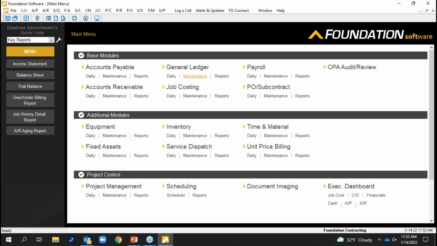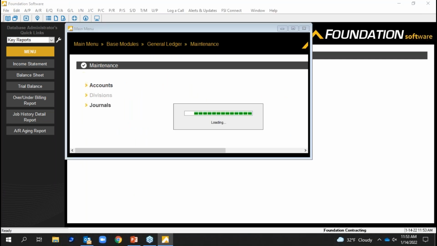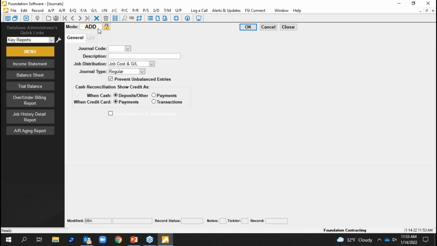I want to point out under general ledger, under maintenance, we had our chart of accounts. Divisions are for people that use divisions, profit centers, right? Journals. Now, the journals are set up already, but you can add more. You might do a reoccurring, an auto-reversing. So the journal type, regular, budget, right, which we already have that budget one set up already, I believe. Accrual, those are going to be like the auto-reversing ones. Maybe I'm going to post one right now, but it's going to auto-reverse on the February 14th.